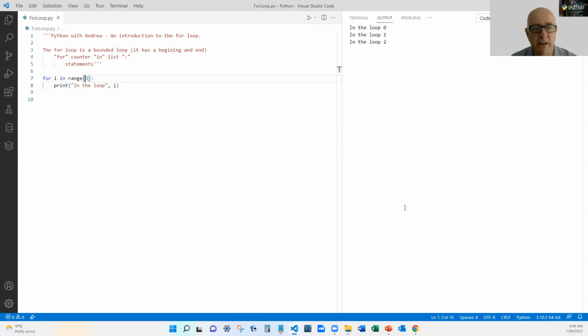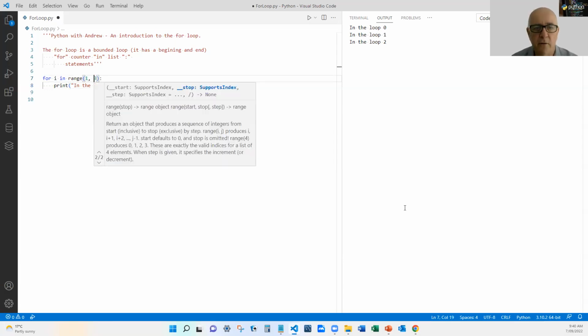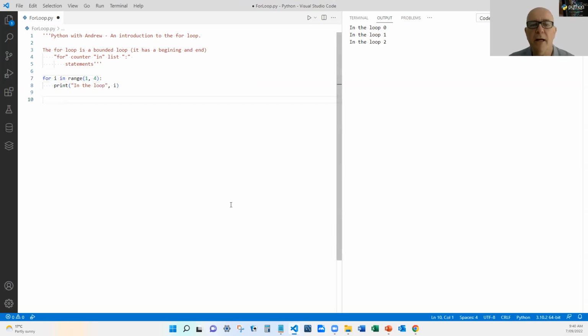If, on the other hand, we change this to 1, 4, where we use the range where we've got a start and an end, in this particular case, we're going to get what we'd expect, and that is 1, 2, 3. Remember, again, don't fall for the trick. We do not execute for i equals 4. When i becomes 4, we stop the loop, which is the print statement, and go to the next statement.